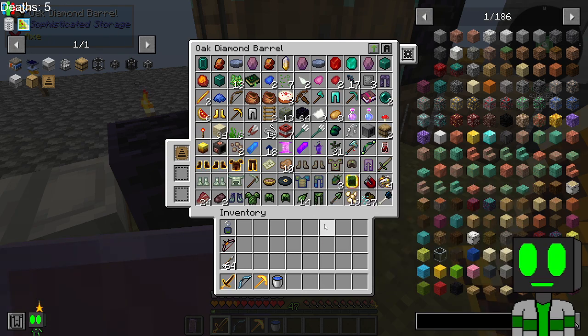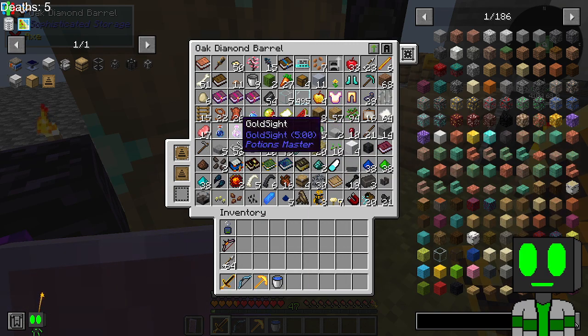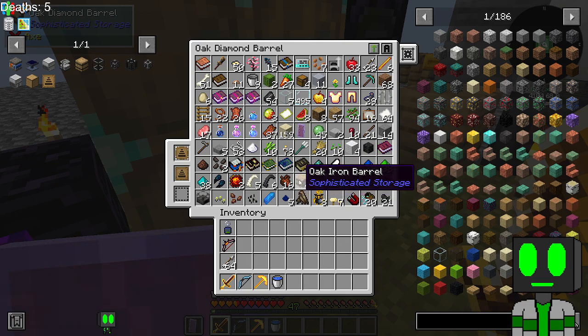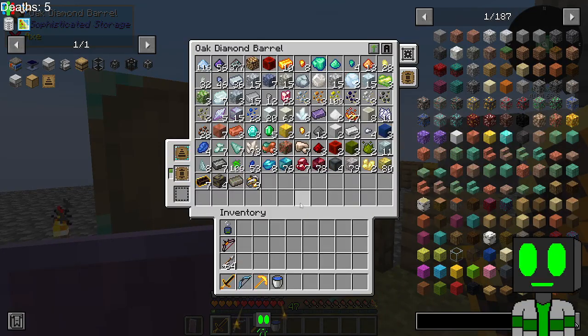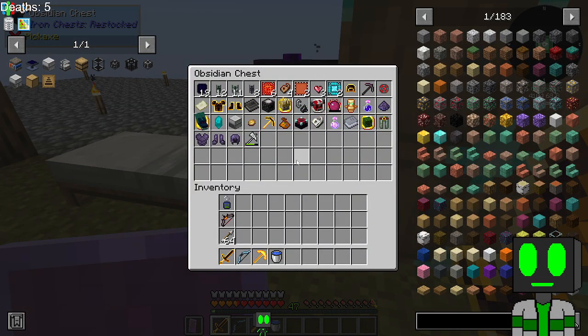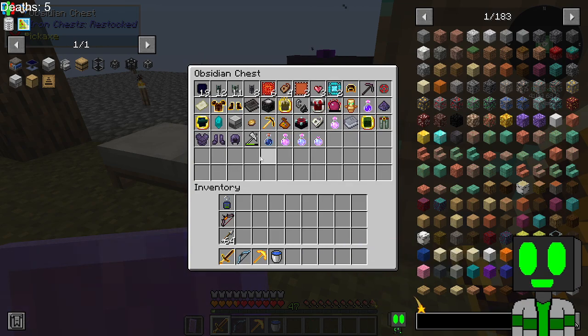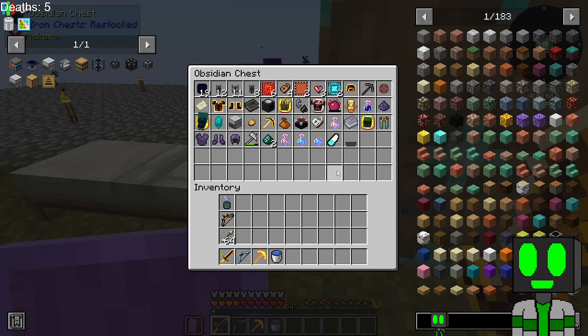Gold sight, diamond sight. Where'd I put the potions? Oh, look at that. I had iron oak barrels in here to begin with. Potion of diamond. Oh, there it is. I should take these out. In here. I guess in there. Just come out too, because that's important for the potion making.